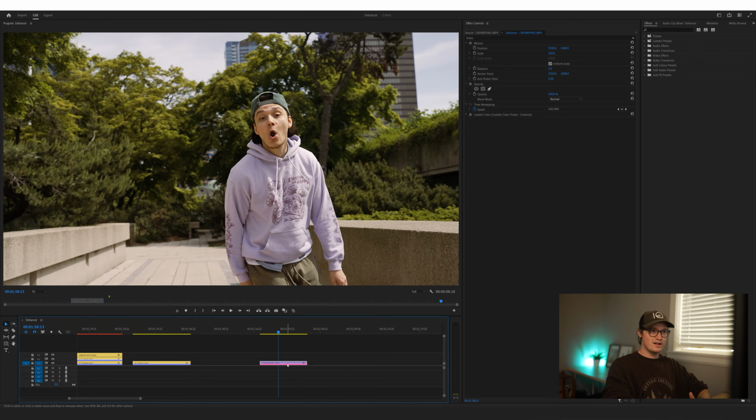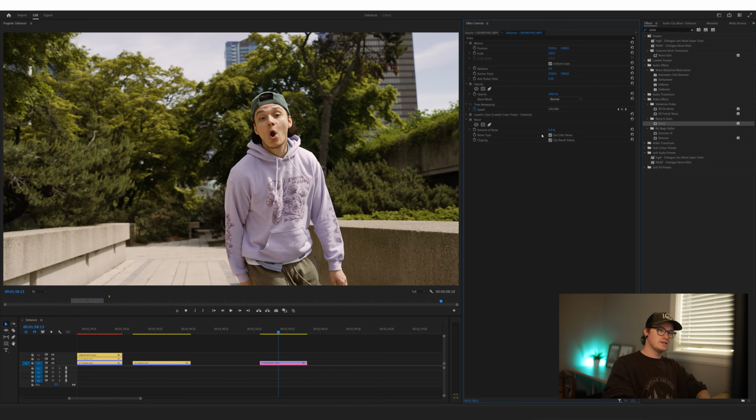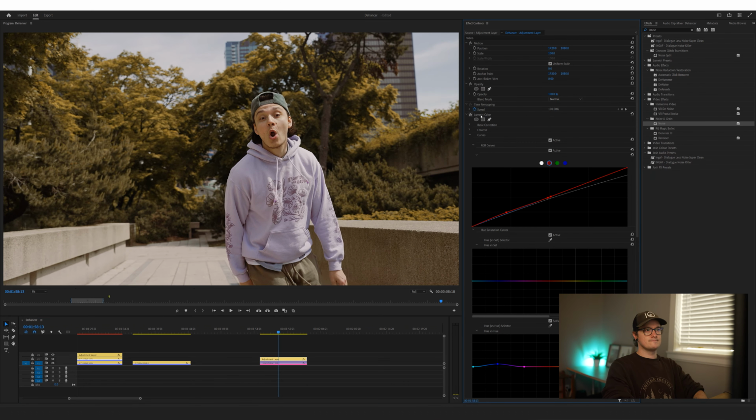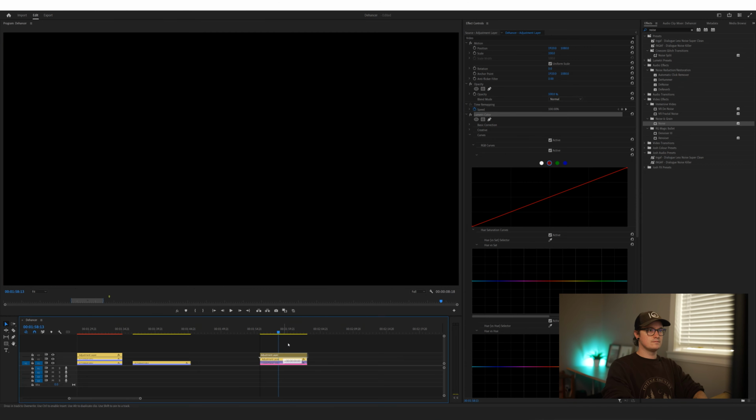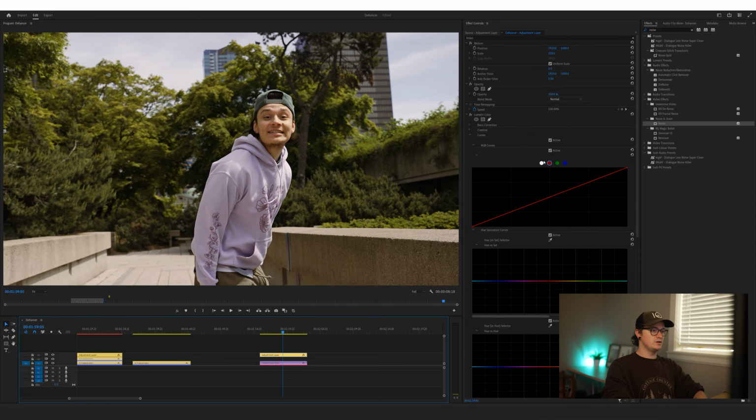So again, starting off with our stock plugins. So I'm gonna add some noise, same as last time. Only gonna go 5% though. We'll clip off the color noise, don't want that. Gonna add, again, 5% this time because I want it to be a little bit more subtle with the noise. And then I'm gonna add an adjustment layer with Lumetri color.